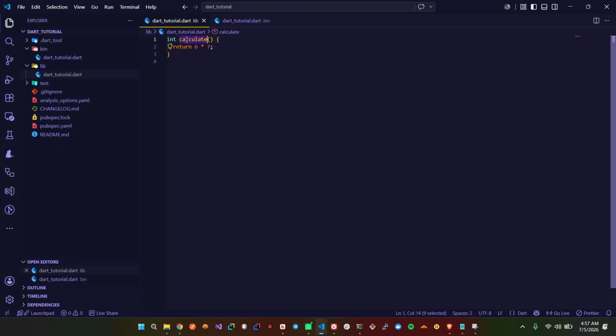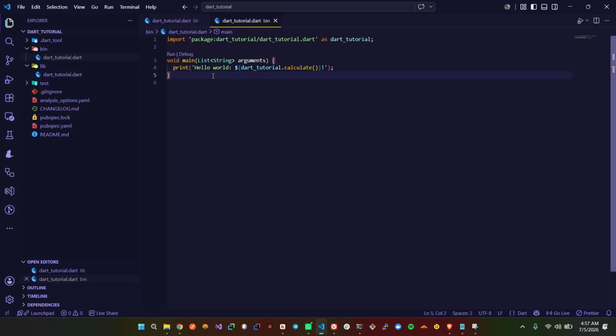Then you can see that this is a function called calculate, and if you come back to this file, you can see that it's actually calling that particular package that you see inside this folder. It's saying that we have that dot and we call it that tutorial, and that tutorial is now calling calculate, which is this calculate, and this is what we call string interpolation. But we are going to be talking about all this in detail in our upcoming video. Actually, this video is already too long.